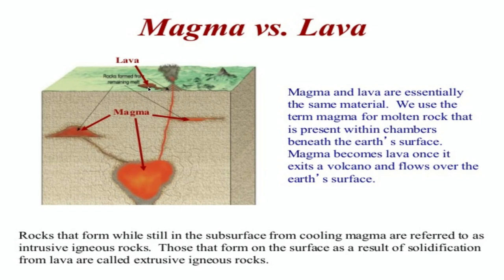Lava is going to lose thermal energy way too quickly for any kind of nice mineral crystal formation. So lava loses thermal energy very, very quickly. It goes from a liquid to a solid very quickly, and that's going to affect what the rock looks like. You can tell whether an igneous rock comes from magma or lava right away just by looking at the minerals. So whether it forms intrusively or extrusively is going to directly affect the texture of the rock.